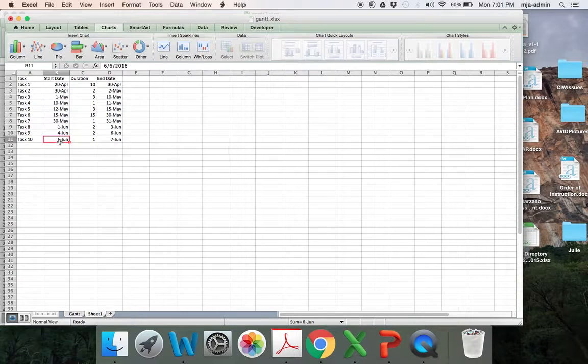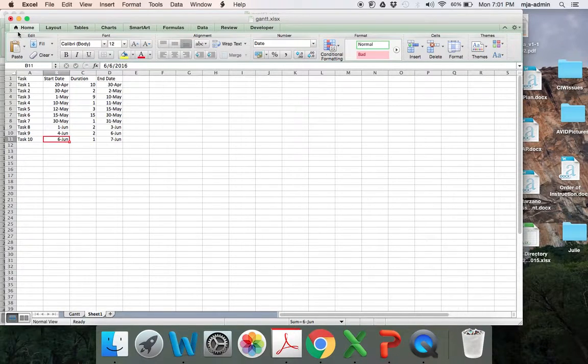When you put the dates in, I want you to notice that once you start to put a date in, say for instance June 5th, it will automatically format it for the date. So just go ahead and continue along in that manner.